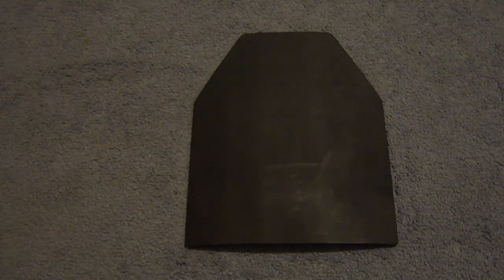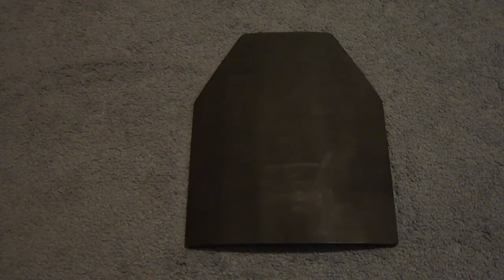This is Platinum Armored and today we are going to be talking about ceramic vs steel plates. I'm making this video because I don't think there are many videos out there that talk about the two, especially if you are considering picking up some armor plates or body armor. Remember this is my opinion — I'm going to compare average to good quality steel plates vs ceramics. I'm not talking about top-line hybrid plates.